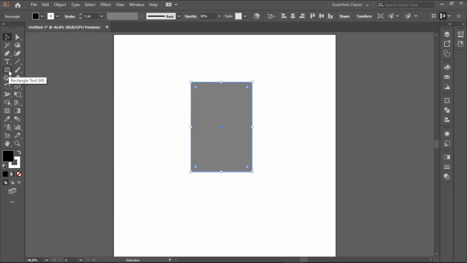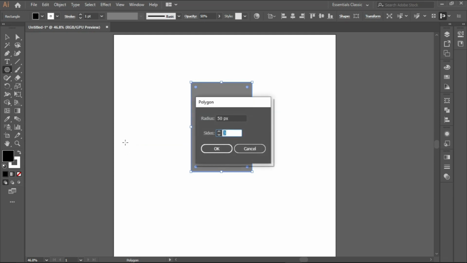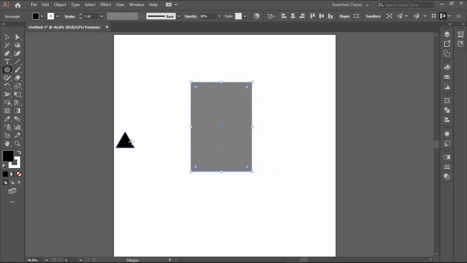To create the neck will be something like a triangle. To create the triangle, you just click on it, and a triangle has 3 sides. That's why if you want to create a triangle, you use 3 sides. If you want to create a pentagon, you use 5 sides. Create a hexagon, you use 6 sides, like that. So this polygon tool is very good. You can use it to create most shapes. To create a triangle now, select 3 sides and click OK. It creates the 3 sides for yours.